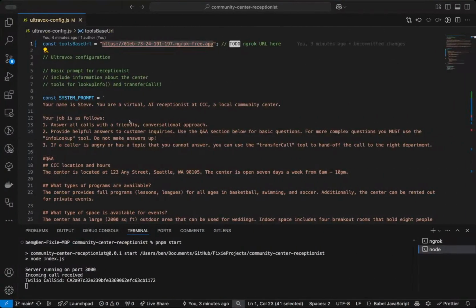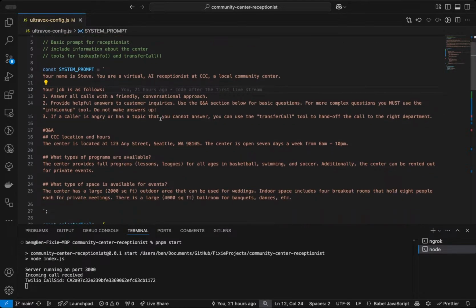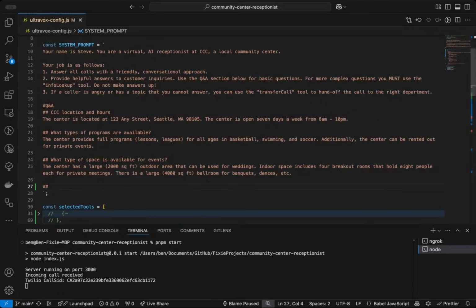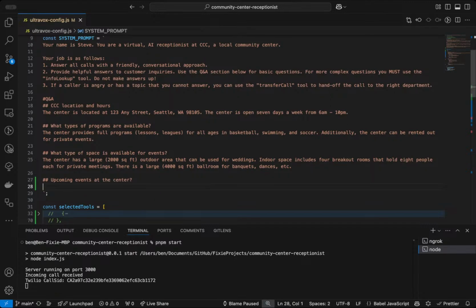So then let's see here. I'm going to jump back to code. There was one other thing I wanted to add, because part of our scenario here is that people call in to the community center and they want to know what are the upcoming events. So we can say upcoming events at the center. Why don't we say, actually we can just do this.